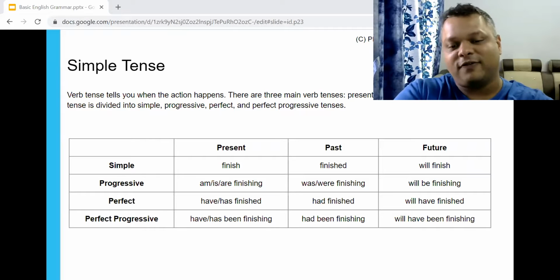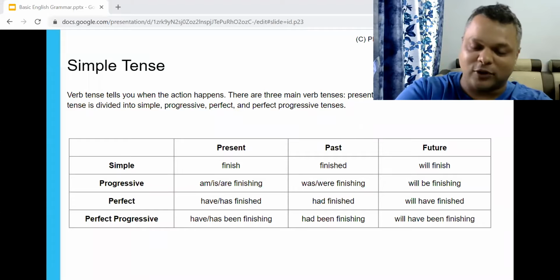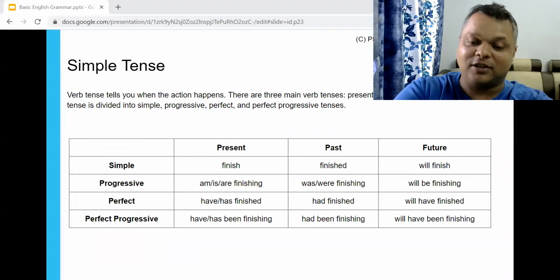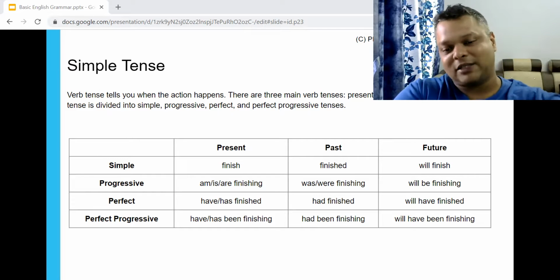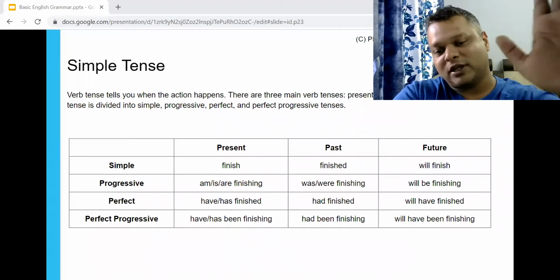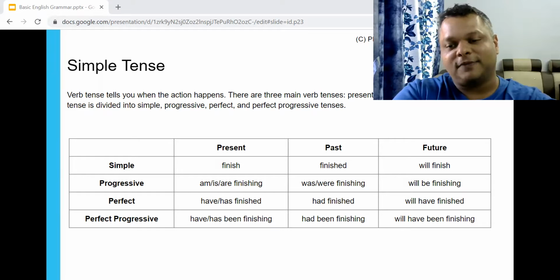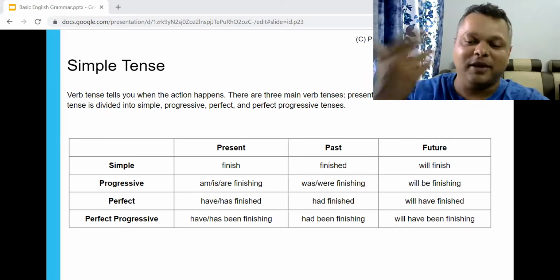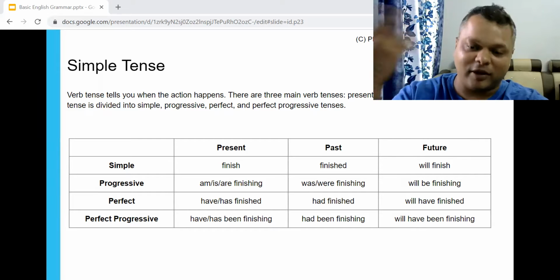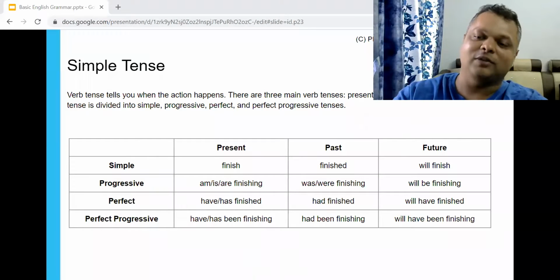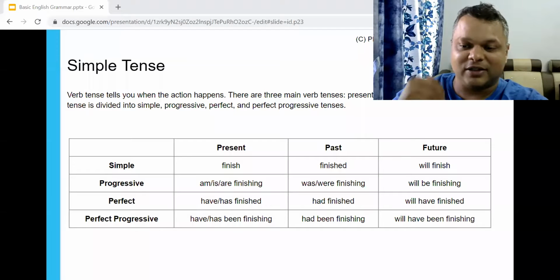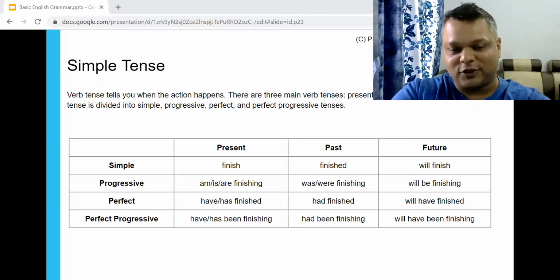What is the past of progression? Ki they were finishing the work when I spoke to them. The students were in the class when I spoke to them. So they were finishing the work when I was there. Past mein wo kaam chalu tha. The past progression was going on. And lastly, what is future of the progression? Ki they will be finishing the work. Kabhi na kabhi future mein they will be finishing it. और शायद एक दिन में या 2 दिन में, एक हफ्ते में वो काम हो जाएगा. So when it is describing progression that will be finished in the future, it is called will be finishing.